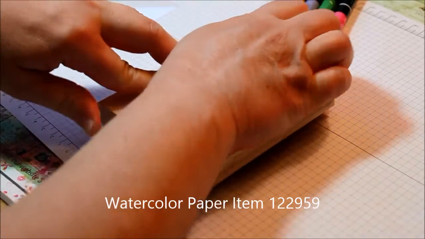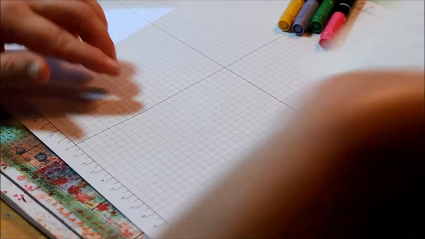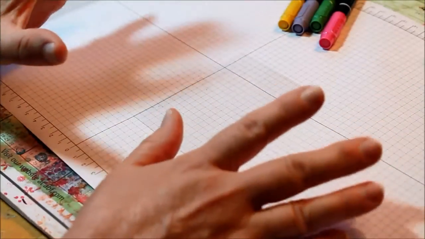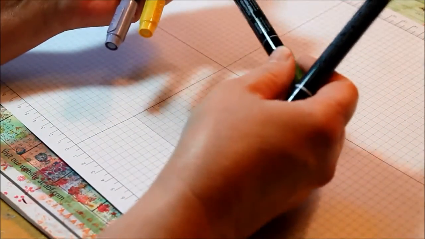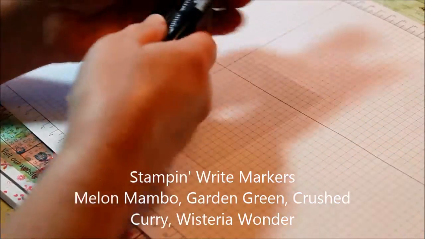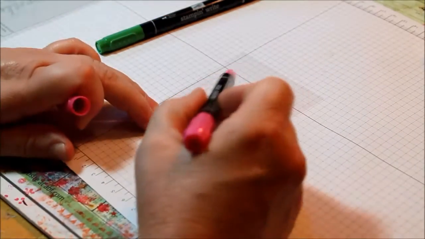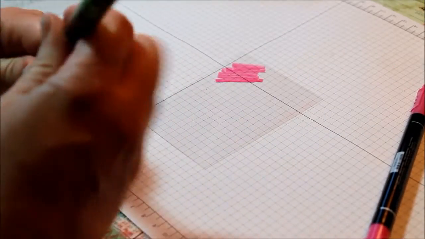Now I kind of want to leave the center a little bit lighter. I am using kind of a variety of bright colors so I've got Melon Mambo, Garden Green, Crushed Curry, and Wisteria Wonder, kind of going with the Easter-y theme. Now you're just going to want to squiggle the colors on and like I said I'm going to kind of stay away from the center.